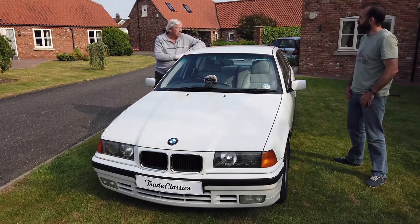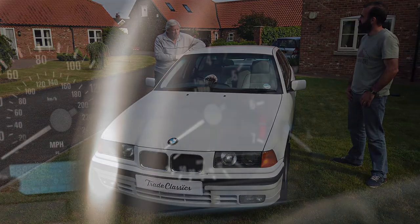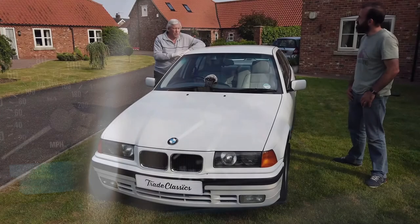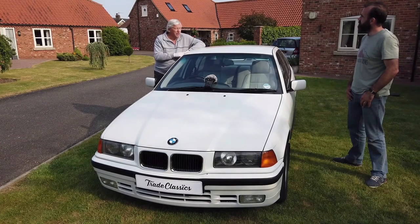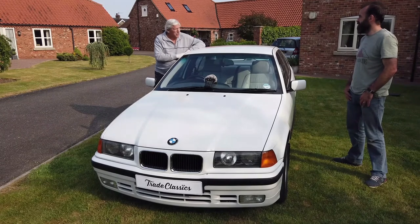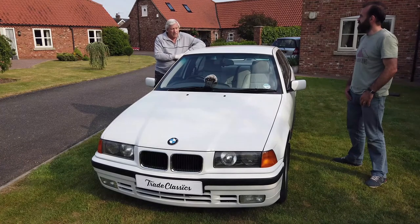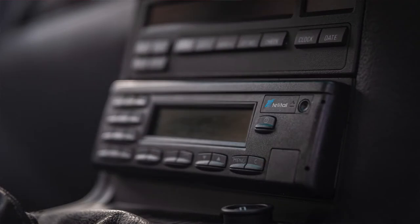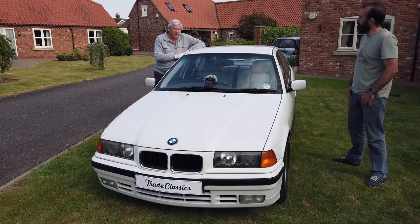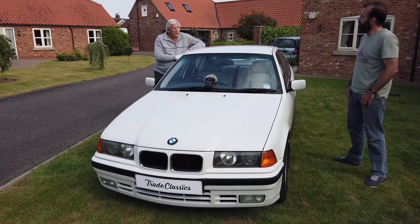We went through all the hoops and two or three years later we had actually moved to Spain, and this car was on blocks in a garage in our house in England. A friend of mine who had known the car from new asked if he could buy it, and we weren't using it so I sold it to him. He had it for about 18 years. He was an elderly guy, used the car only really to go and play golf with, kept it in a garage. Sadly last year he died and his wife phoned me and said would you like your car back, so I got it back again.